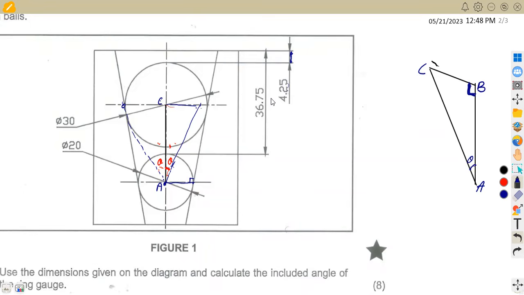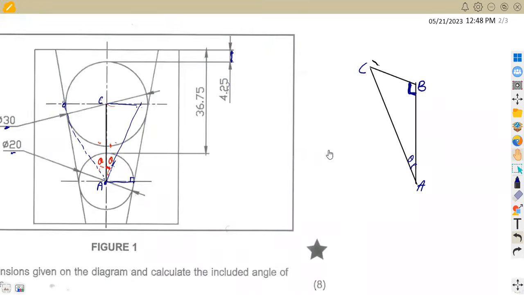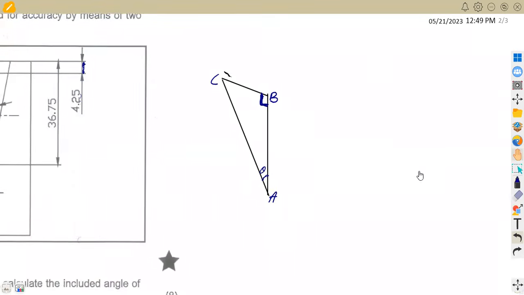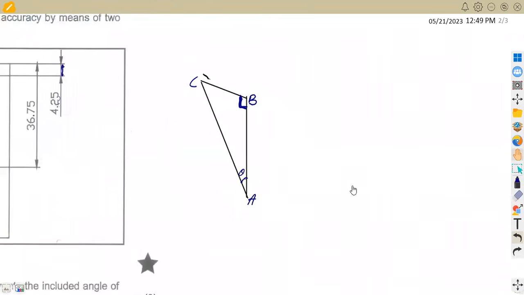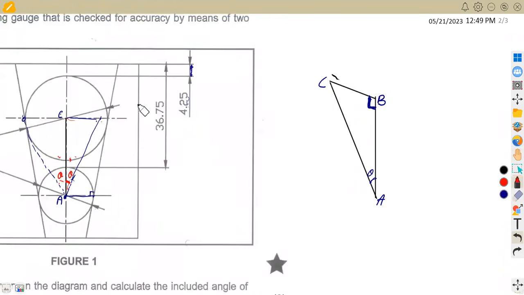From these dimensions, remember, you are given our diameters here, the diameter and the second diameter. In order for you to calculate the distance, these are the formulas that you need. Let me present before the formulas. This distance here, from this point, I'm going to present as my x. And from this point up to this point here, I'm going to present as my y. So this is my x and this is my y, from this point up to this point.